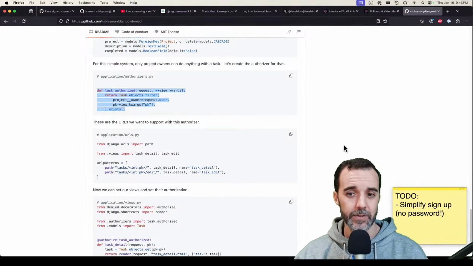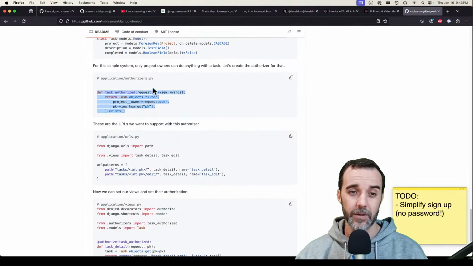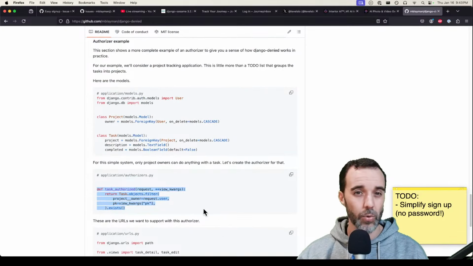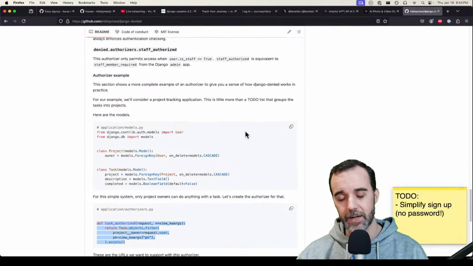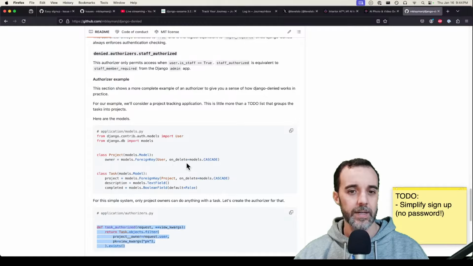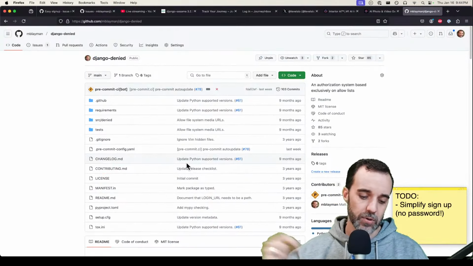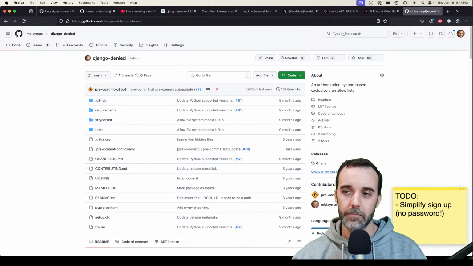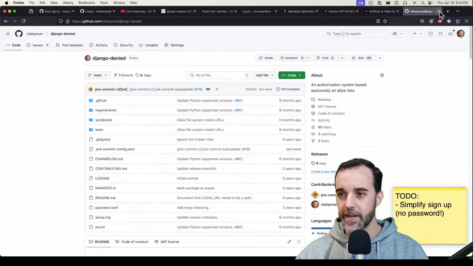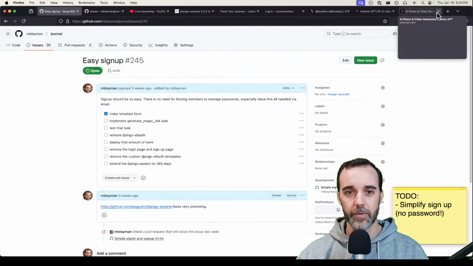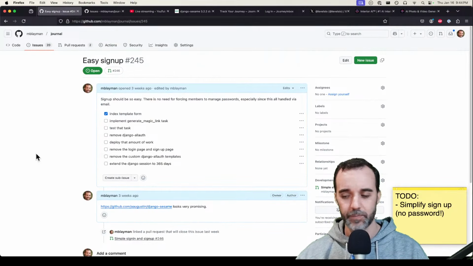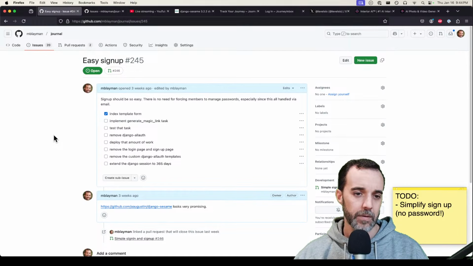In that universe, a lot of Django Denied's functionality is no longer necessary. I don't know if that's totally true, but I want to make it so that you can only access your own data in a separate SQLite database. That is way down the road, though. I'm not really there yet. I really want to get this done. So that's what's going on with that particular decorator stuff you saw.